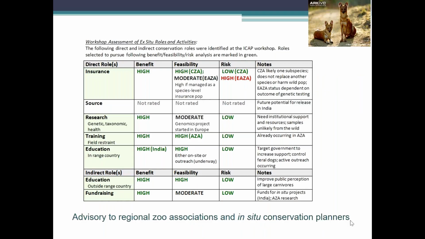And so we come up in the report with recommendations. Again, in this case, talking about dole, in a 20-minute discussion, we may do a lot of evaluation and the first cut at what would be the areas of high priority. And then these results would be advisory to go to the regional zoo associations, to the specialist groups, and to any other in situ conservation managers for their incorporation as they see fit.